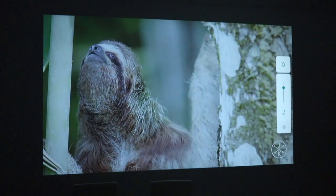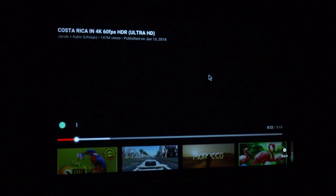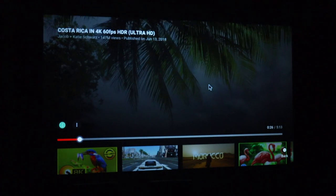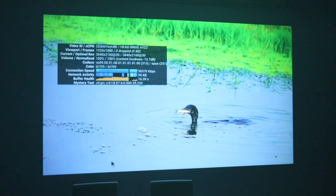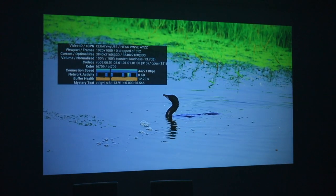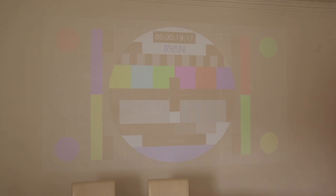Moving to YouTube, let's try some videos. Let's select a 4K video to see how this projector handles it. No issues here guys. The colors look a bit washed out for some reason — let me lower the ISO. For the next test, let's open the blinds to check the difference. This is very bright now, you do lose quite a lot of detail with ambient light.